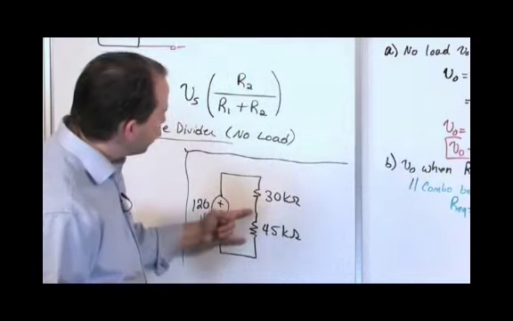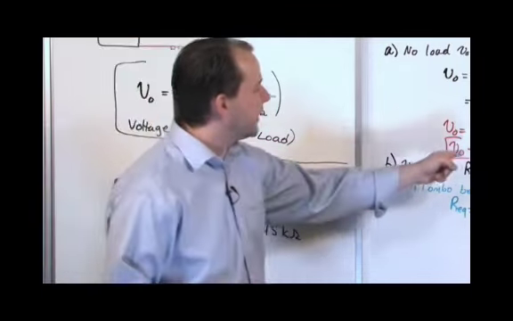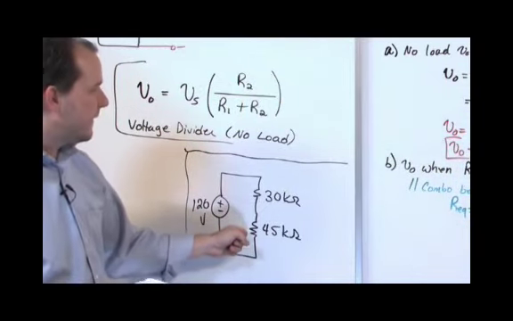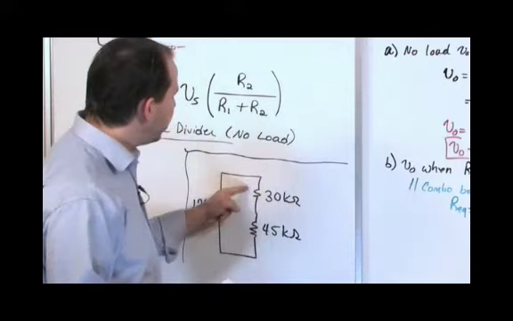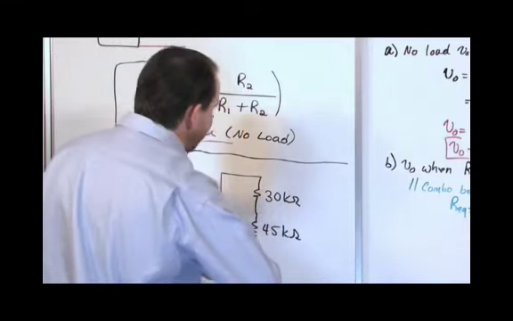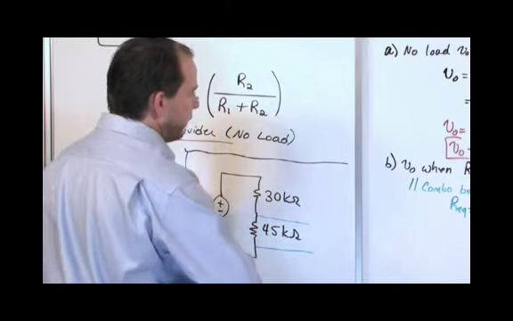So the output voltage, which is again across this resistor, is not going to be exactly what we calculated in the first place, because now that bottom resistor is different. So to find the loaded down voltage, we need to do voltage divider again, tapping off from the same place, from the 45 kilo ohm resistor. So now let's do that.